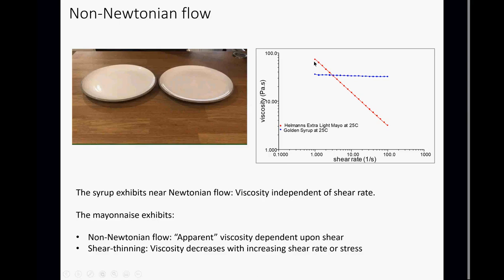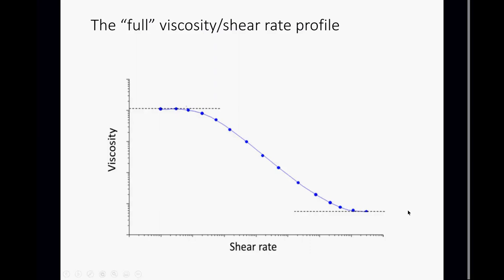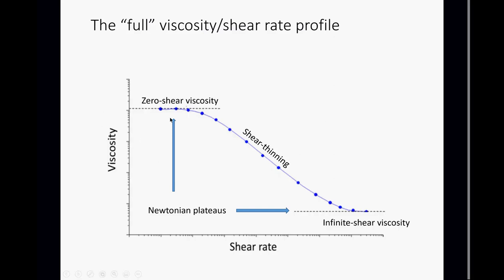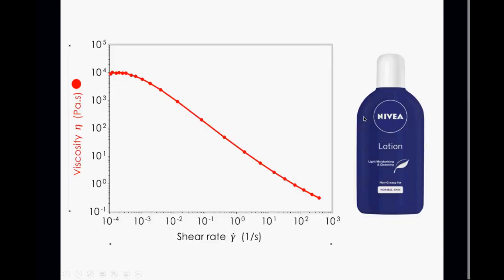Okay, so what we saw in that plot is that we're plotting viscosity versus shear rate on a log axis, and we're getting a straight line here. But if we extend that shear rate range over a suitably wide range, then at low shear rates, we're going to see a plateau appear, and equally at high shear rates, we're going to see another plateau appear. So we have this region of shear thinning behavior, and then we have the Newtonian plateaus either side of that. We call the low shear plateau the zero shear viscosity plateau, and the high shear, we call the infinite shear viscosity plateau.